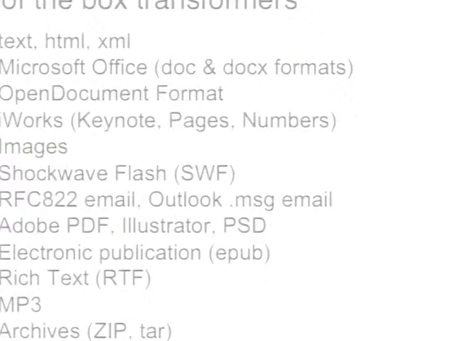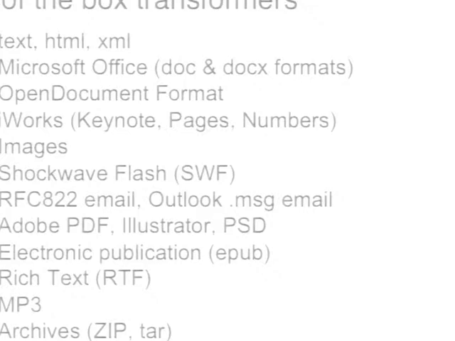Alfresco has out-of-the-box support for a variety of content transformers. Transformers that deal with text files, HTML and XML files, Microsoft Office formats, both the old style .doc, .ppt, and the new style .docx, .pptx, etc. The various open document formats.